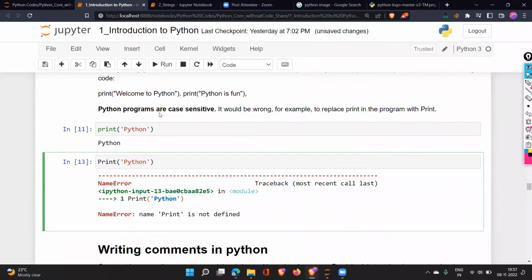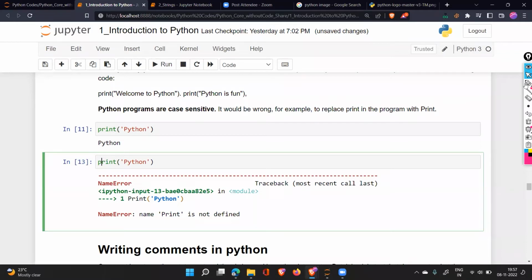So Python programs and all of the tools are considered to be case sensitive. You need to be very careful about those things. But if you make a mistake by chance, in Jupyter Notebook you will see an error printed to you, and you can easily go through this error, and there will be a proper marking of that error. It will point to the line where you have made the error. You can go to that place and fix it.